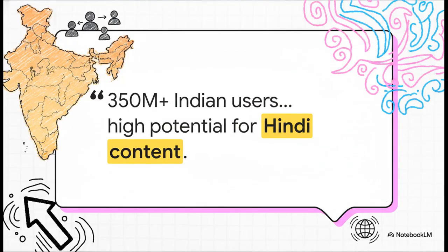To really prove how smart this automated analysis is, our source showed a specific insight that the AI pulled during a live test. The AI actually noted 350 million plus Indian Instagram users, tier 2/3 population increasing, high potential for Hindi vernacular content. I mean, wow. It contextualized the profile's specific niche within massive demographic data to suggest pivoting to regional language content. You didn't even ask it to research demographics. This skill just inherently knew to look for strategic growth levers.